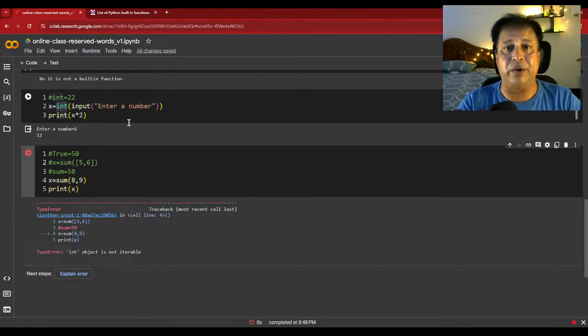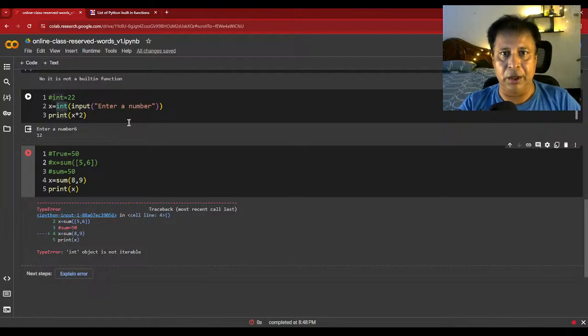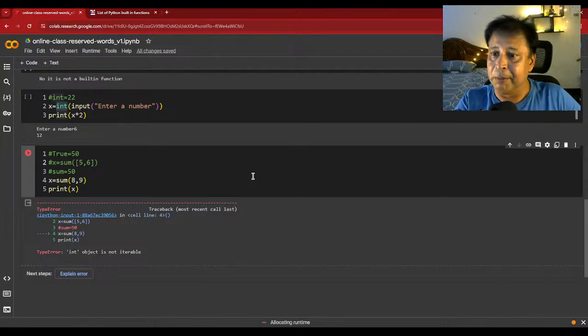But then what is the best way to work on this? Not to use the built-in function names. It is better, when you are defining a variable, to use the underscore. Say my_sum. Suppose I want the sum of some marks, my_sum, my_ID, and so on. In fact, this is what I usually do, and it is always better instead of just data or an integer like that, to use a descriptive variable and also use underscores. So somebody else, when he reads the code, can easily understand. Let me see if the reconnect will work, but this code will work perfectly in your Visual Studio Code.